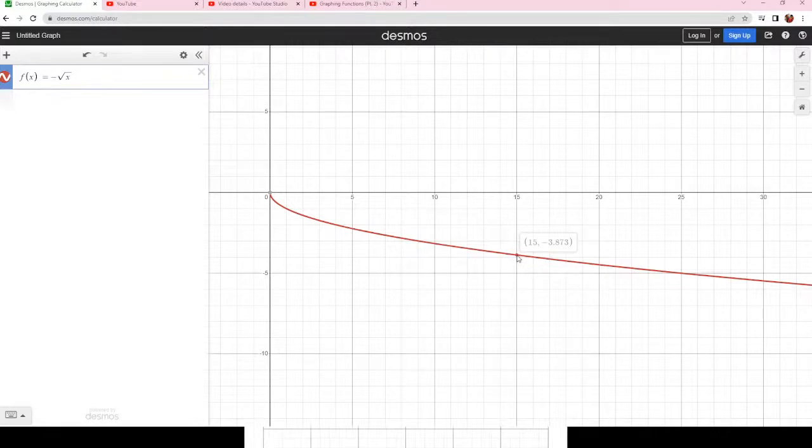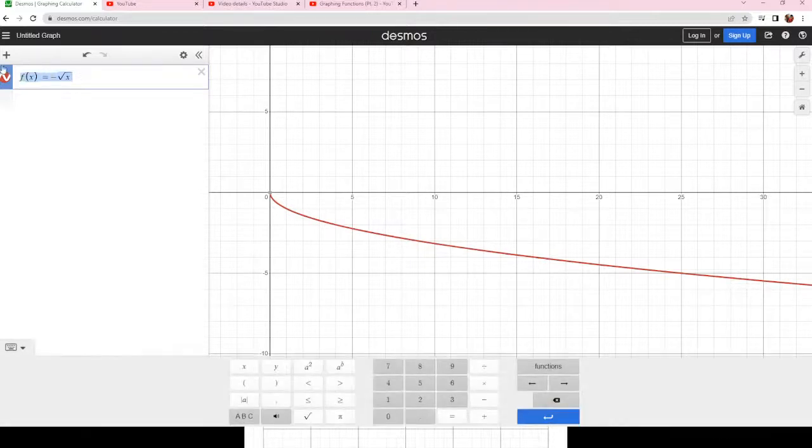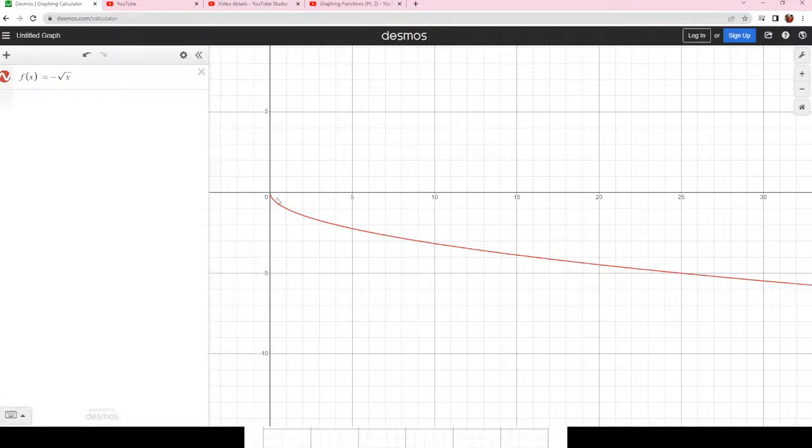So if you were asked on a test, as long as you had access to a graphing calculator, at random, for f of x equals negative the square root of x, what is f of 30? Okay, good luck figuring that out, just eyeballing. Or sorry, just working it out on paper. Although there are some techniques, I'll show you those later. But you can take your mouse, start at 30, and come on down. Ta-da! It should be -5.477. Okay? Put in exactly what you see on the worksheet. Let Desmos guide you. Let it graph it for you. Then take your mouse and follow for the things they're asking you for.